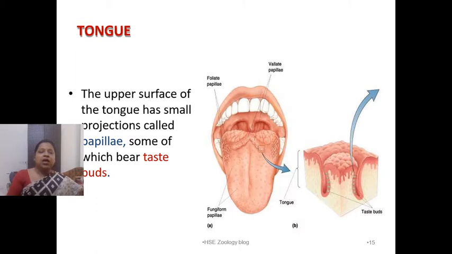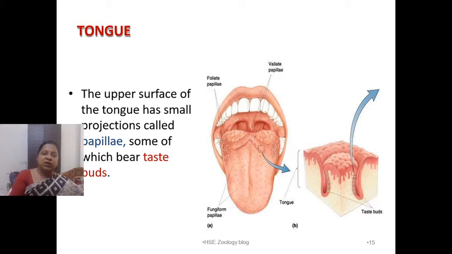The tongue consists of small projections which are known as papillae, right? And these papillae, मतलब छोटे छोटे outgrowth दिखेंगे. Tongue जो है it is not smooth, right? तो ये जो outgrowth है papillae है उसमें taste buds present होते हैं. Taste buds जो हैं they are connected to the brain through the nerves, right?